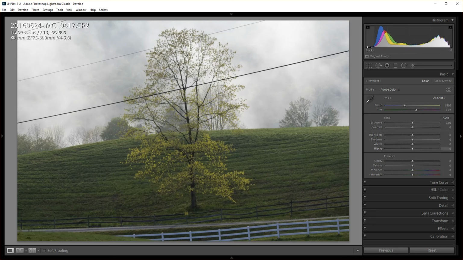The reason I say that is you really want to go for a histogram that is almost touching on the left and almost touching on the right. That's the histogram you want to go after. It doesn't matter where the peaks are. A lot of people get confused, thinking it should be a bell pattern where the peak is right in the middle and it falls off evenly on both sides. There are some photos where that's true, but that doesn't mean it's a perfect histogram. As you're taking the photo and looking at the histogram on your camera, we want it to almost be touching here and almost be touching here. That's a really good, nice exposure.